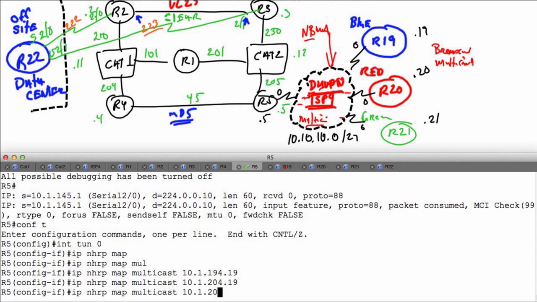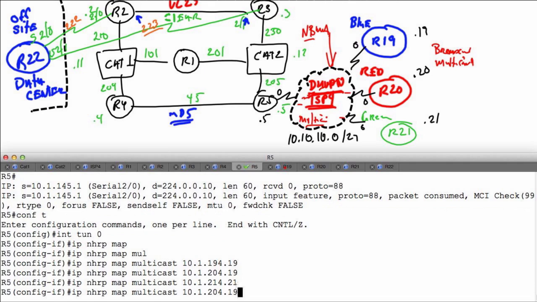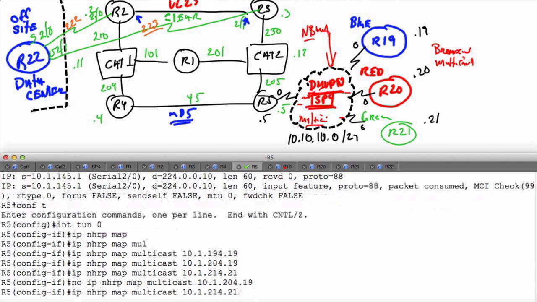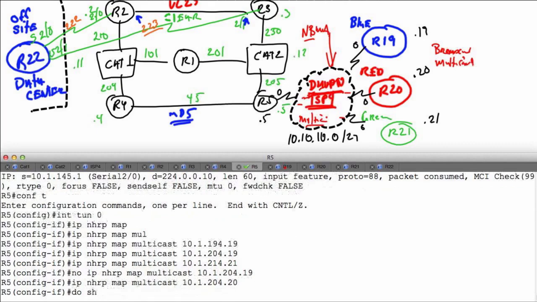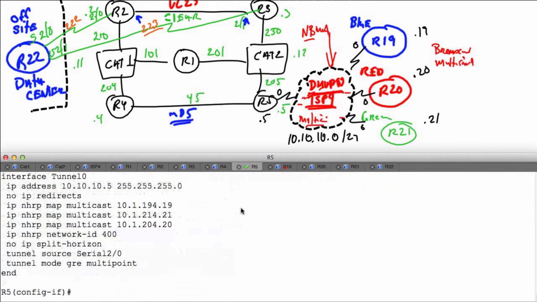And it's going to be 214, not 19, 21. Do show run interface tunnel 0. Let's make sure I got my sums right here. So 20, 20, 21, 21, 19, 19. Yes, that should give me everything that I need.